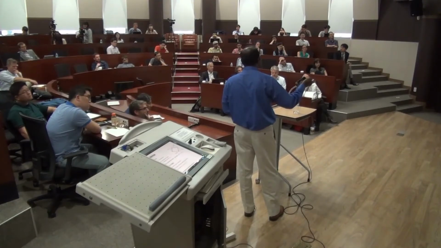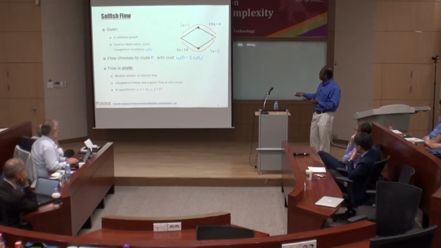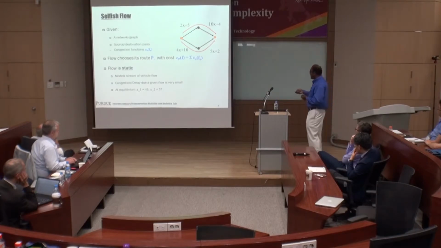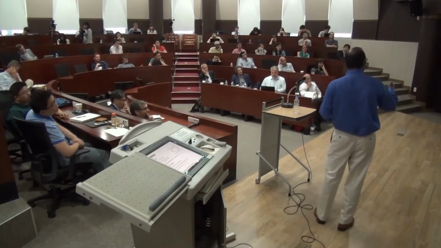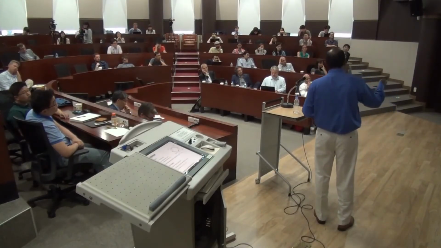And that's very simple in this case. You would get a set of simultaneous equations, right? If you say x1 is this, x2 is this, x1 plus x2 is the total flow, which is 100, and then I equate the two path costs, that gives 2 equations and 2 variables, so I can solve that, and at equilibrium this is the flow I would have. Okay? And at this flow there is no incentive for users to deviate, right? So this is how you would solve this static equilibrium.